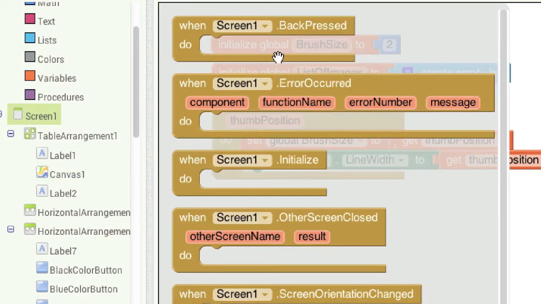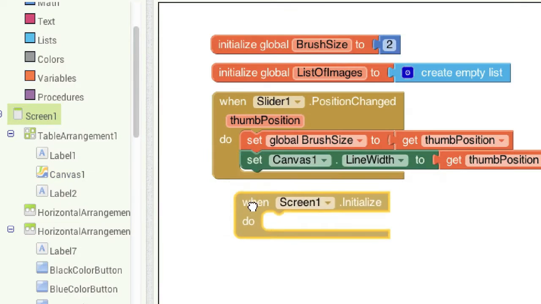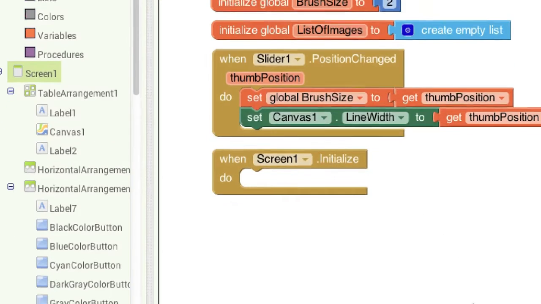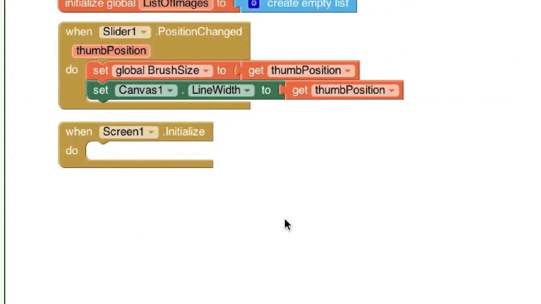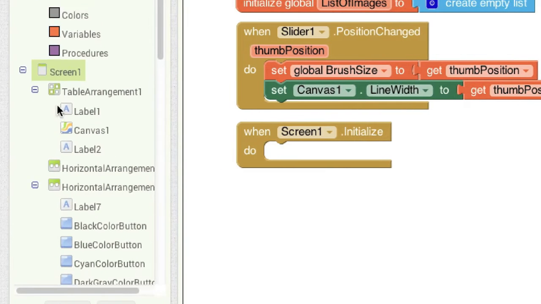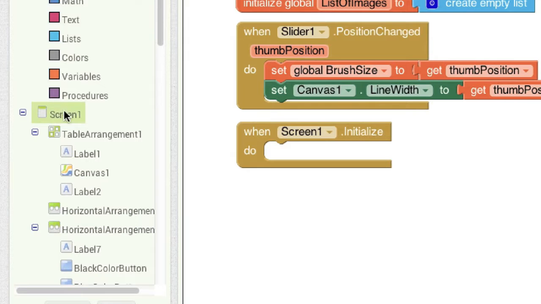Okay, so whenever the screen is initialized, what are we going to want to do? Well, let's think about that. We're going to, first off, one of the colors that I have there, I want to have a purple. And so I'm going to have to create a custom purple and change that color for that button. And another thing, I don't really want the background color to be white. I want it to be a little bit different than white so that the canvas area shows up a little bit better. Alright, so let's just do that.